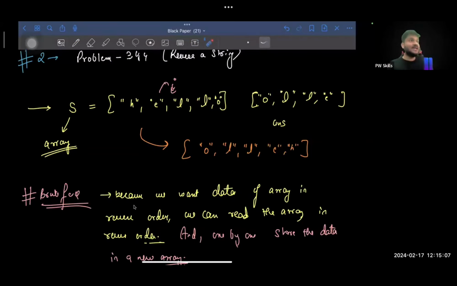Taking a new array means you are taking extra memory. Think about your mobile phones. If there is an application which takes a lot of RAM, your phone will start hanging, right? And you do not like those kinds of applications. So our code, if possible, should not use extra space. This extra array is going to be extra load on the memory. If possible, we should try to avoid it. How can we avoid it?